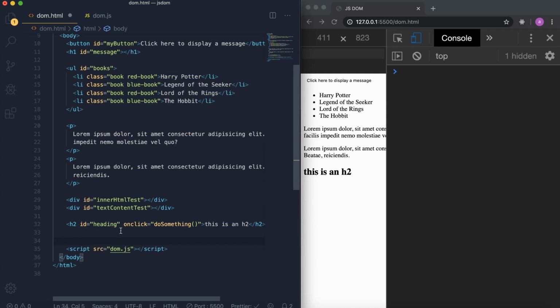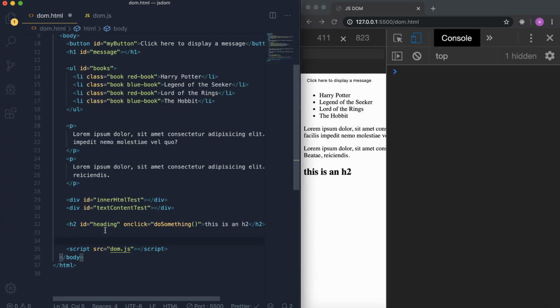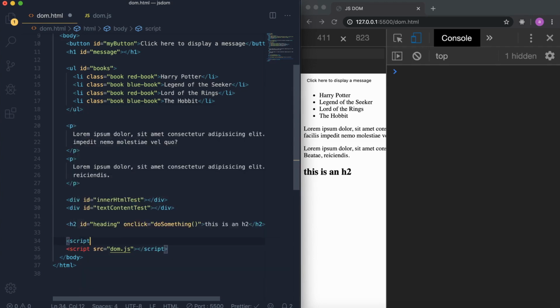Once you call the function over here, you can go into your JavaScript and create the function there, or you can create it right inside the HTML using the script tags as we mentioned before. This would be an internal JavaScript, which I said is not a good idea, but just to show you it will work. So I can create the function here, and I can do the alert here instead. Say hello.